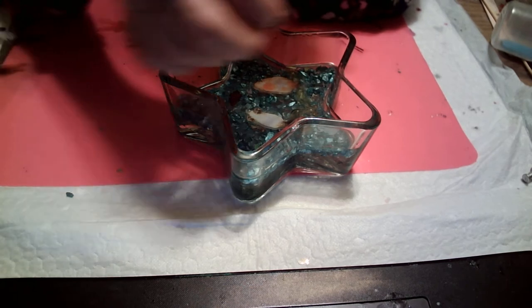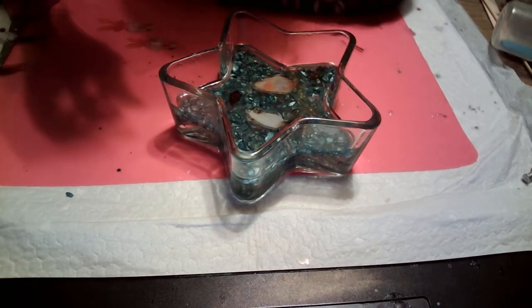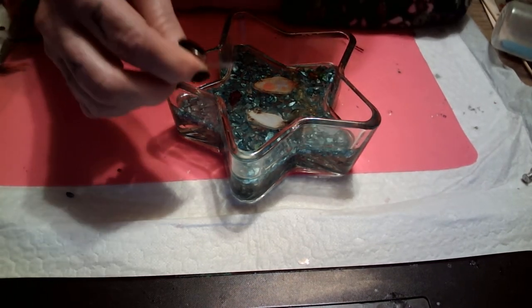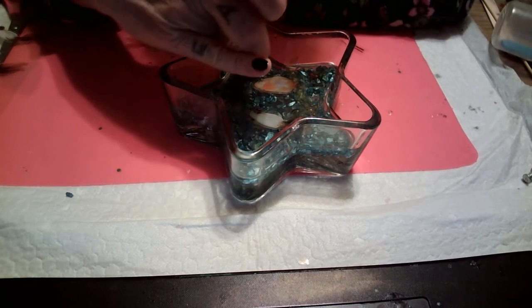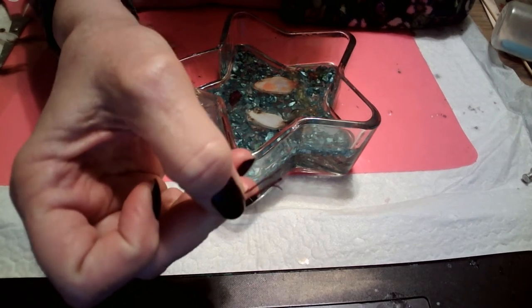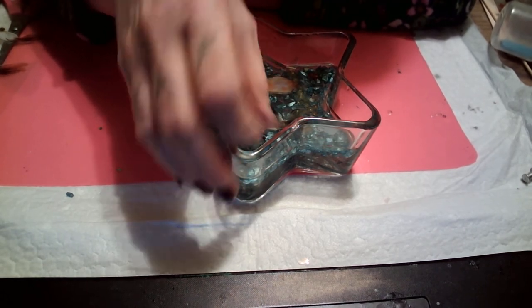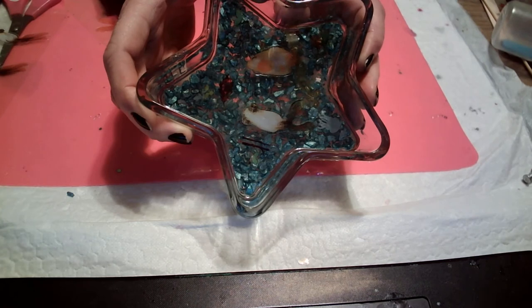Okay. Let's put a leaf right here. Oh, it don't matter. It don't matter if it's on top of the fish because we're going to put some resin over it. And I'm going to put a little... Look at that. Little branch. Some little branches. Is that not the cutest thing you've ever seen? I know. Like some sticks that fell off in this pond. Mm-hmm. Look at that. What do y'all think about that?